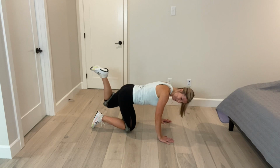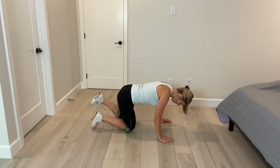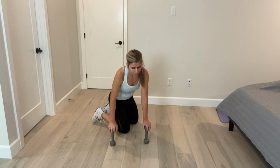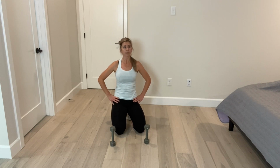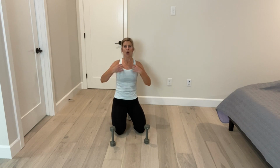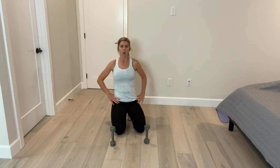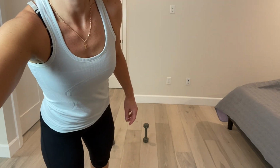Up, up. Almost done. And recover, yes, remove the weights. 1 minute. No need to come up because we are going into a glute bridge. And I will give you an option to do a single leg or double leg. And you will choose what works best for you. But for now, recovery. 1 minute. But if you need to grab some water, do that.